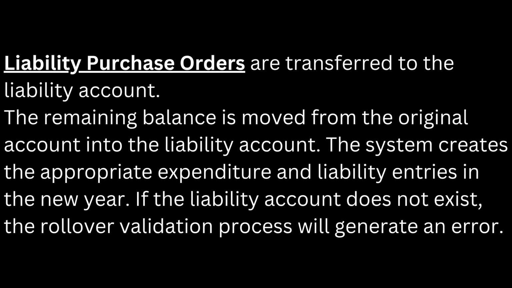Liability purchase orders are transferred to the liability account. The outstanding balance is moved from the original account into the liability account. The system creates the appropriate expenditure and liability entries in the new year. If the liability account does not exist, the rollover validation process will generate an error.